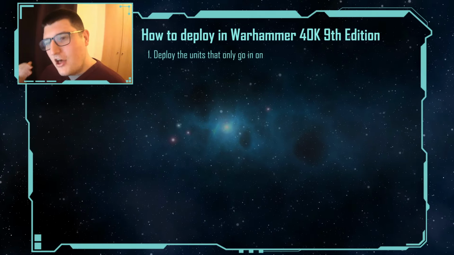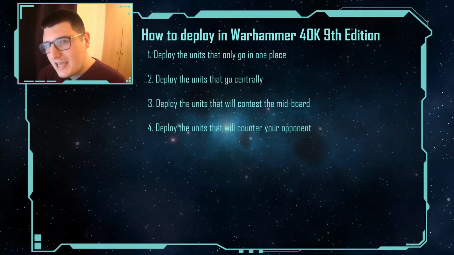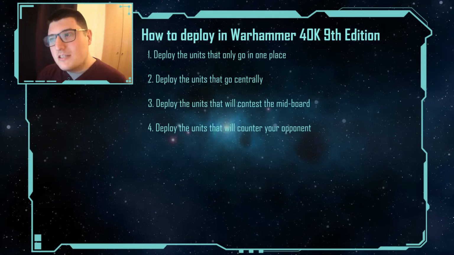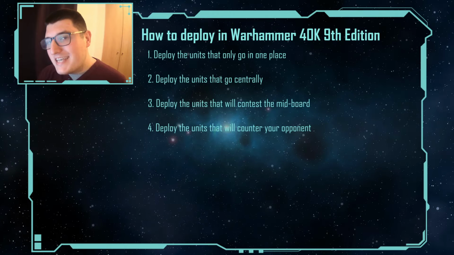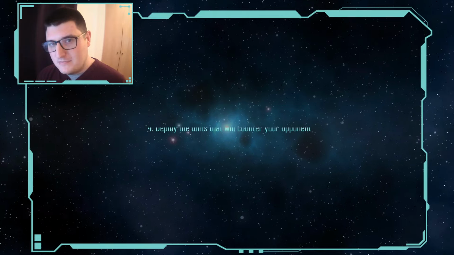So the 4 stages of the deployment phase are as follows. We're going to deploy the units that are only ever going to go in one place. We're going to deploy the units that are going to go centrally. We're going to deploy the units that are going to hold the mid board. And then we're going to deploy our units to counter our opponent.